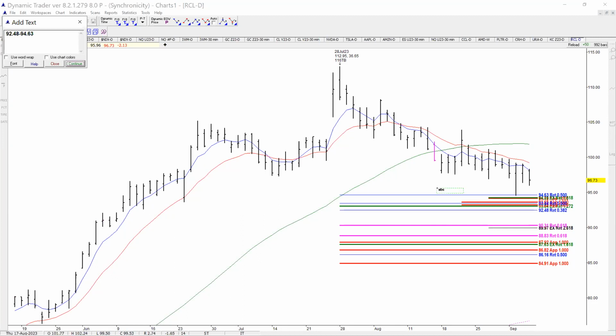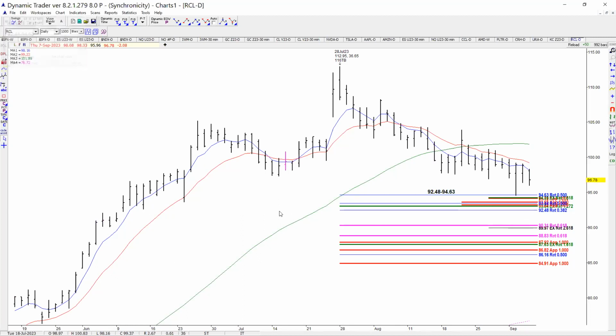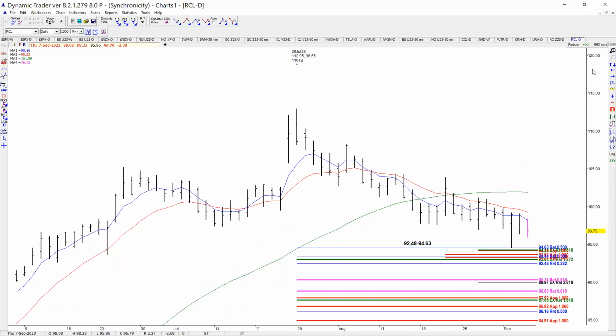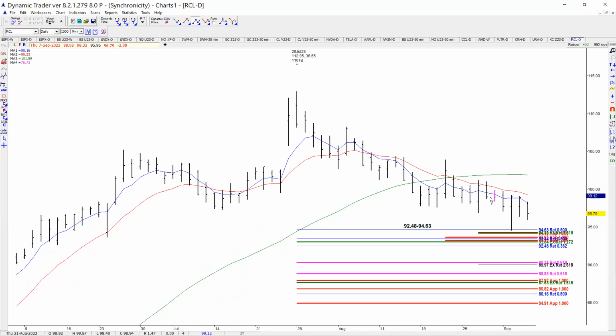Okay, so I've got a nice setup zone for you here on RCL. I would definitely say to you, if it goes through that 92.48, you need to get out. Look, your next support's not even down till 87. I would just be really careful. Actually, I'm going to run you some resistance on the way up too, so you can see what you need to get through in order to feel more confident about getting bullish here. This one is going to be way above the market, but just put it there.